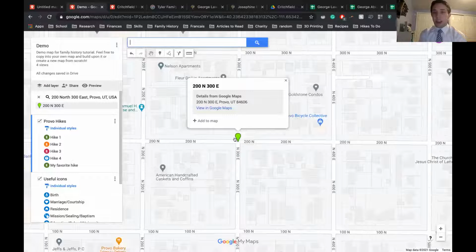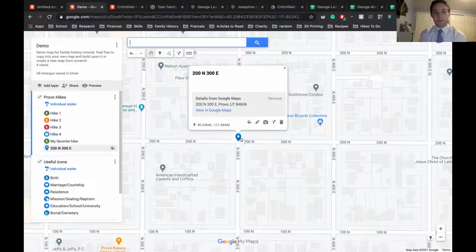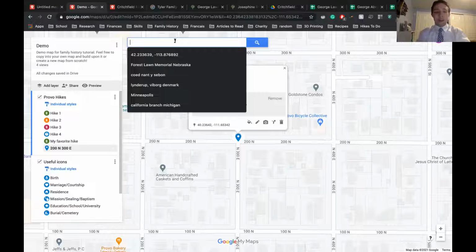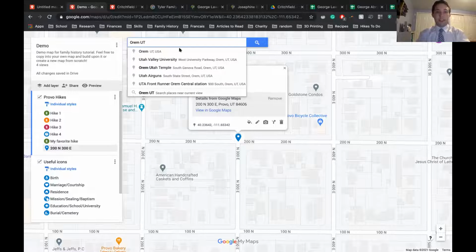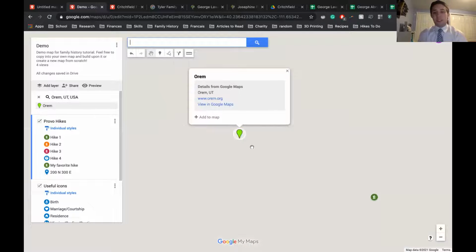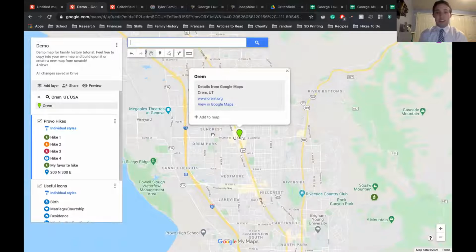And in order to add a marker to it, you can just click this Add to Map button. Now you don't have to find the address manually by zooming in and everything; you can just put it in the search bar if you know where the address is. If you just have a town name, it might place the marker somewhere randomly in the city, but it'll go right to that city.